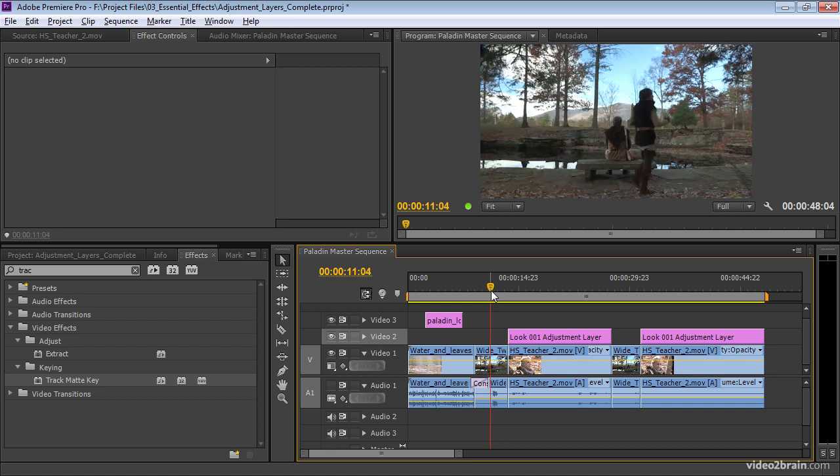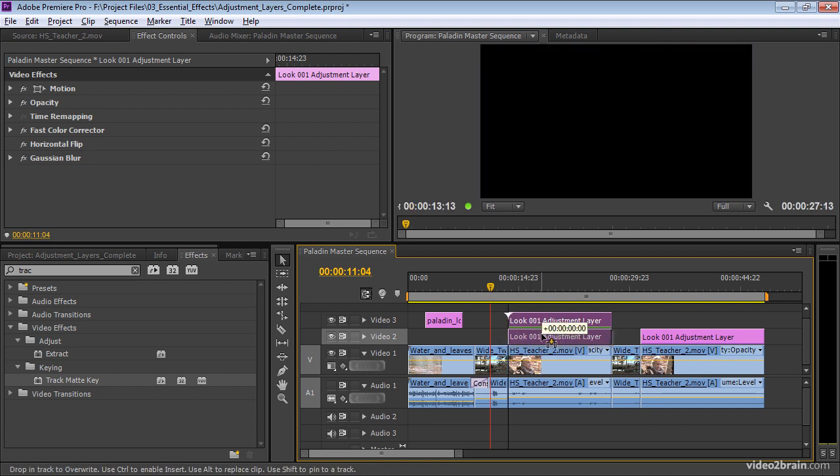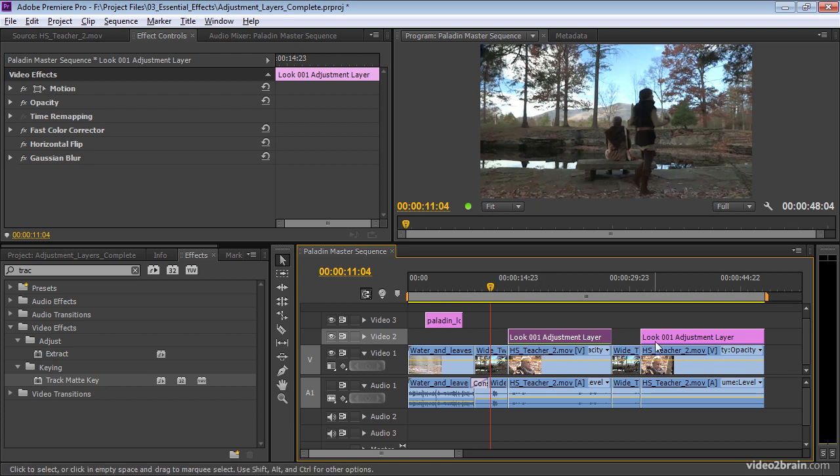their own color. But now I've got an issue because each of these has their own effect settings, and that kind of destroys the point of it. I suppose it's useful. I might have extra layers underneath. I might combine them in some way. But for me, the elegance of the adjustment layer is that you have one set of adjustments for multiple clips.